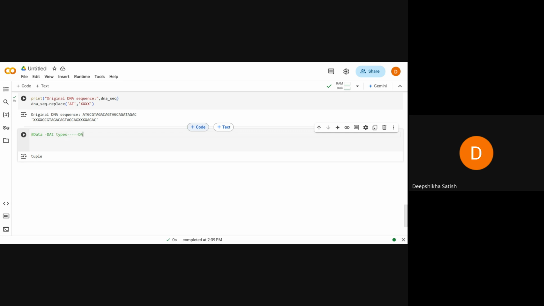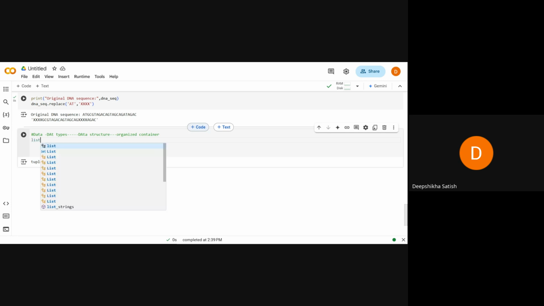Now next is data structure. Structure simply means organizer. You can assume your wardrobe, your cupboard, your bookshelf, your container, where you can store multiple data in an organized way. So a data structure is simply like an organized container. It is not necessary that your data is in organized form every time. It might be randomly arranged data, but this is a data structure. So what all data structures exist in Python?